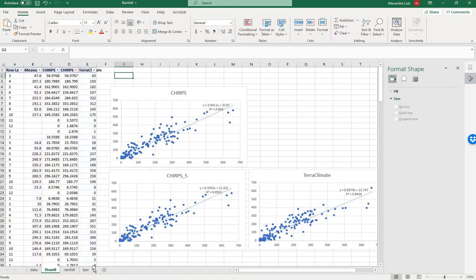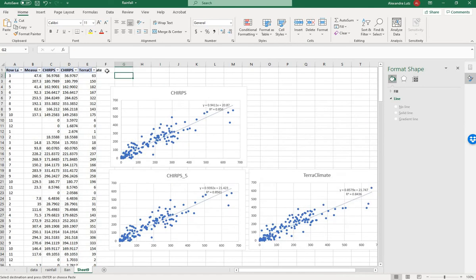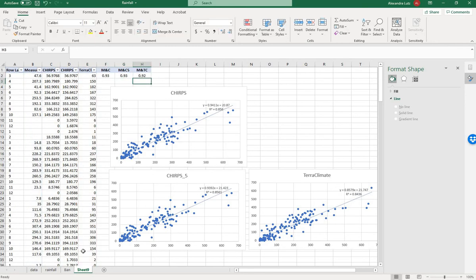And we will copy these. Let's make sure this got it correctly. CHIRPS, pentad, and the correlation. These are all really good values.